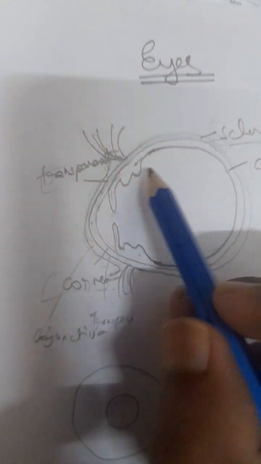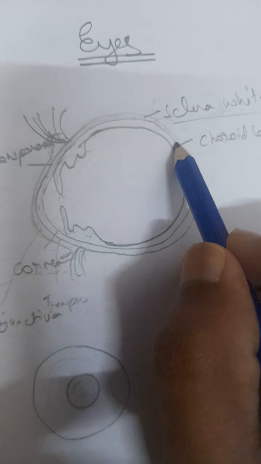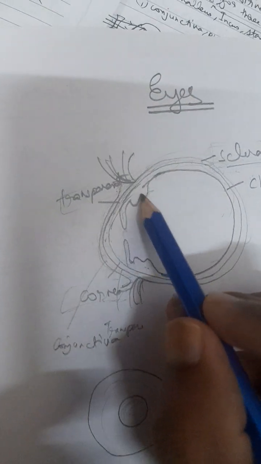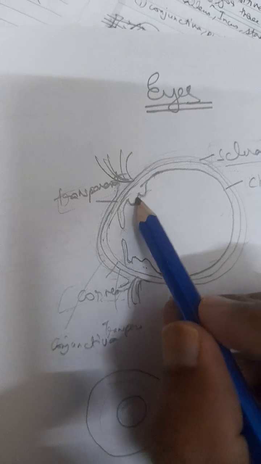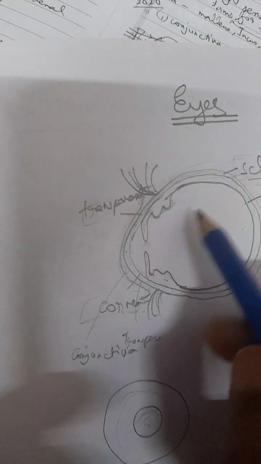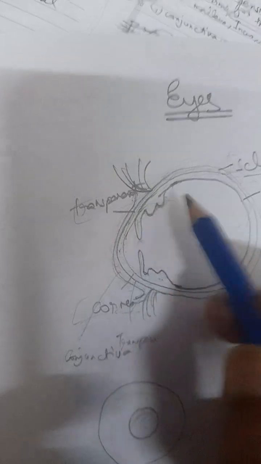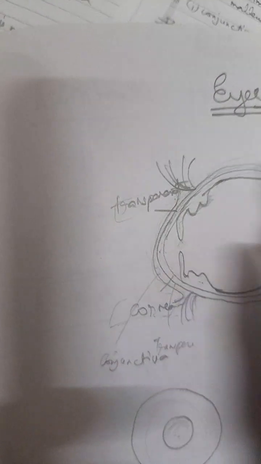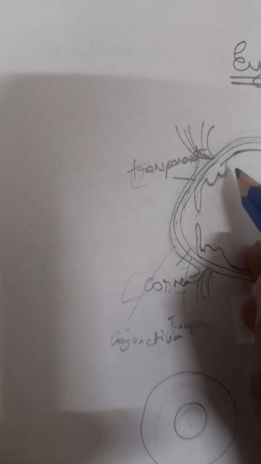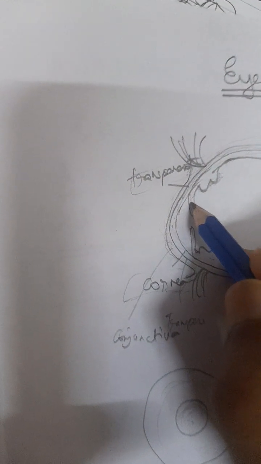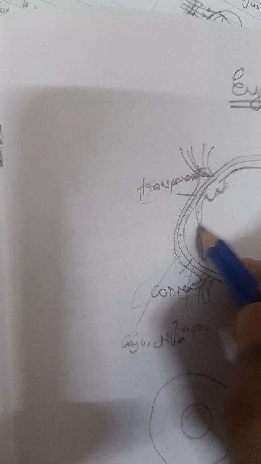Now what are the names of these parts? The back side is known as choroid. This choroid continues to form ciliary body. This muscle is known as ciliary body. So what is ciliary body? It is a continuation of the choroid layer in the front, which holds the suspensory ligament. Okay, I'll first explain the suspensory ligament, and then I'll tell. So this is ciliary body, and this is known as iris, and this hole here is known as pupil.